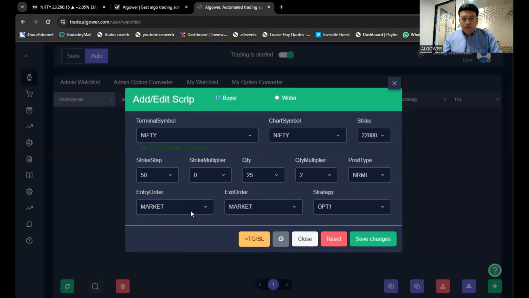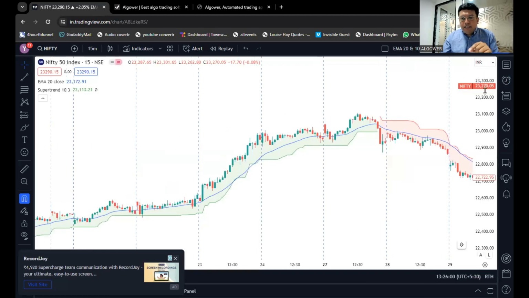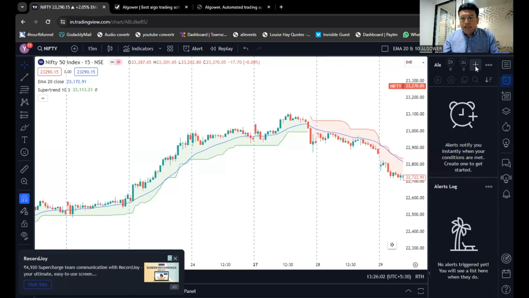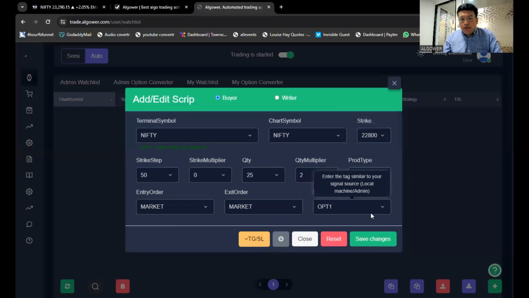Now friends, we want market, and I told you we need to put a strategy name, a strategy tag. In the JSON format, we have mentioned a pro1 strategy tag. We can create our own tag, whatever tag we want. That has to be put here.